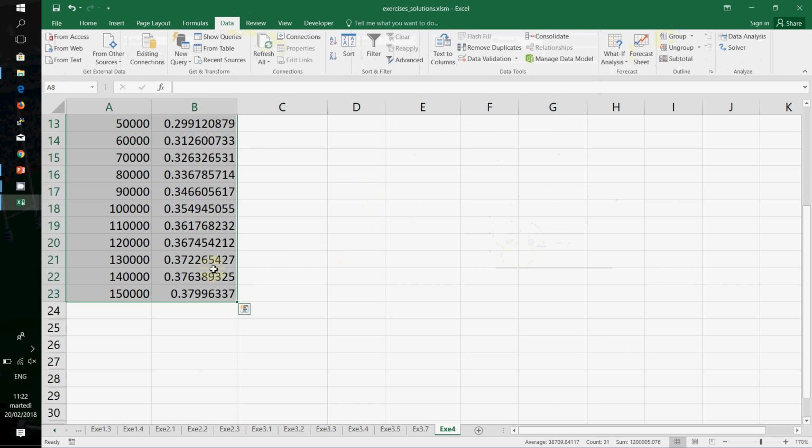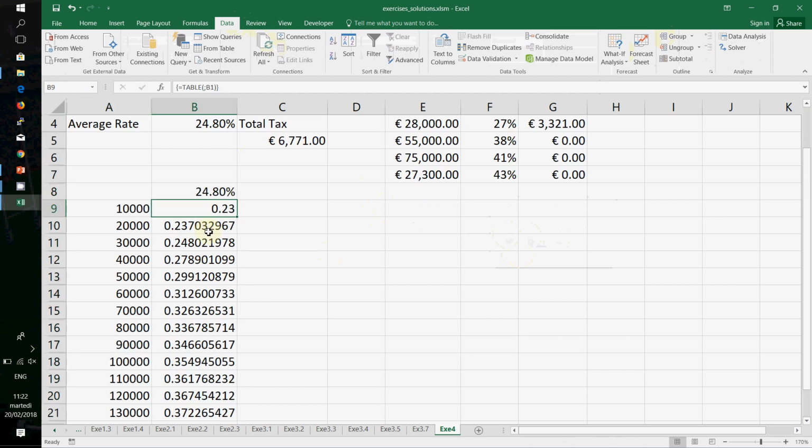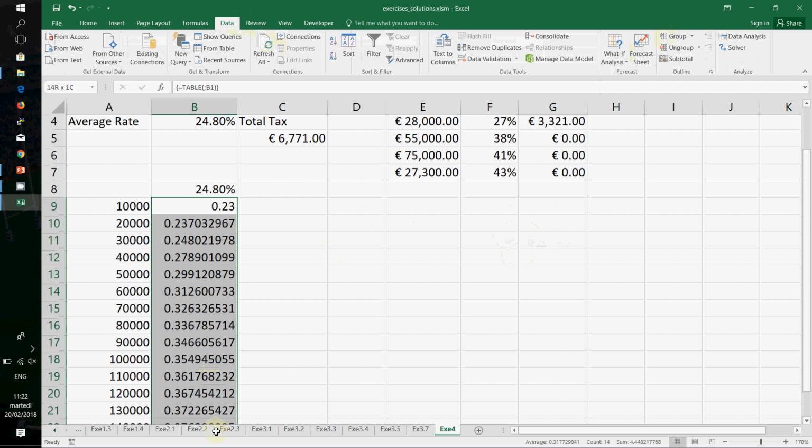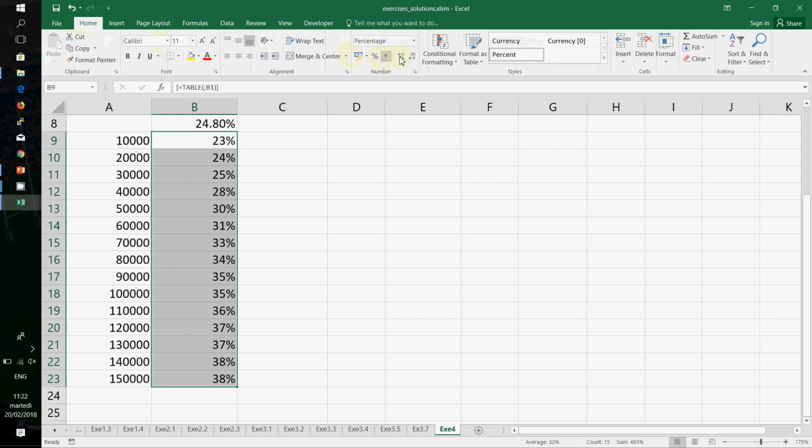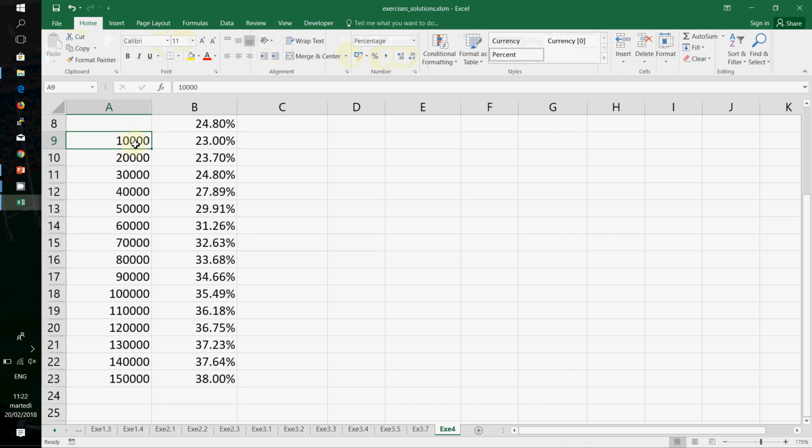Okay, now let's set the format to percentage. Home, percentage with 2 decimal digits, and let's set it to currency.